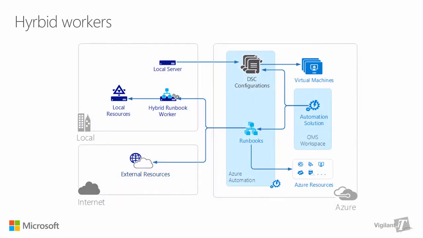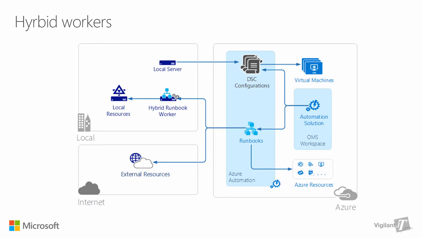I've mentioned before that this was a true hybrid system, but how would you use the Azure engine to run PowerShell runbooks on your local servers? Runbooks in Azure Automation cannot access resources in your local data center since they run in the Azure cloud. The hybrid runbook worker allows you to run runbooks on machines located in your data center in order to manage local resources. The runbooks are stored and managed in Azure Automation and then delivered to one or more on-premises machines.